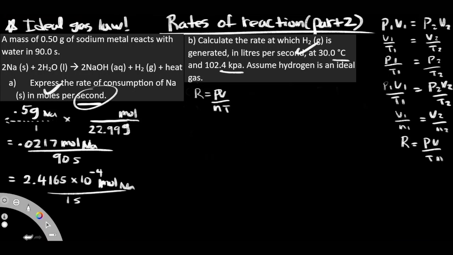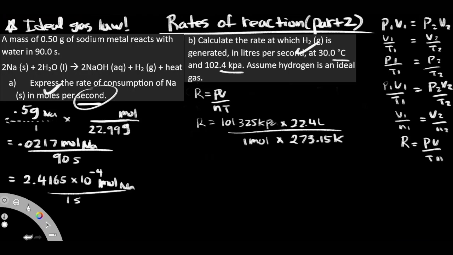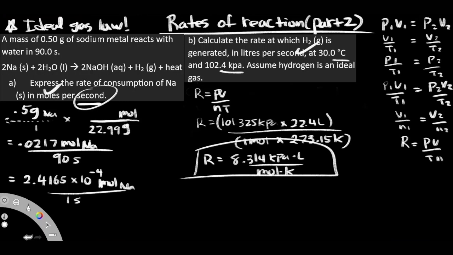And I want you to look at how we're going to be looking at an actual value rather than just letters. So again, we had our R is going to equal our pressure, which was 101.325 kilopascals. So we're just going to multiply that by our volume. Our volume was 22.4 liters, all over the amount of moles, which was just 1 mole, and the temperature, 273.15 Kelvin. So just do a little division and multiplication. What do you get? You should end up getting a number close to 8.314 kilopascals liters divided by moles times Kelvin. So this here is a value that we're always going to be using as a standard for our ideal gas constant. So I'll put this over here on the side.